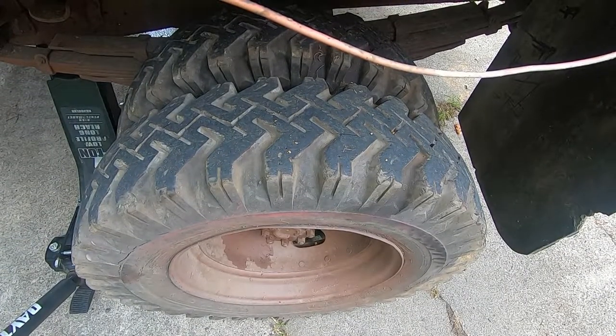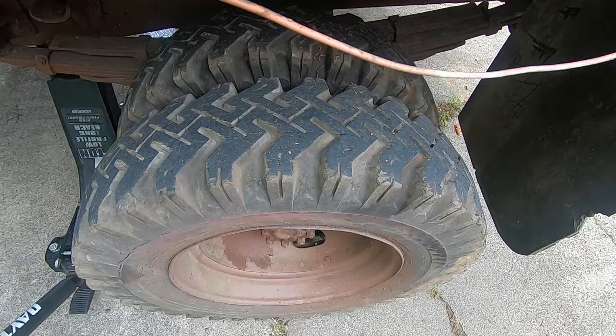We're here at the back wheel. We're gonna go ahead and get it off and start looking at the brakes on it. I already started adjusting the front brakes, but I'm not certain if the adjustments are taking correctly. It's been acting kind of weird.